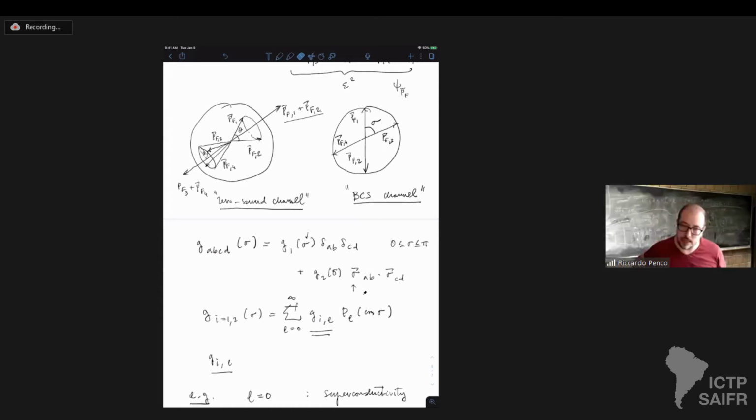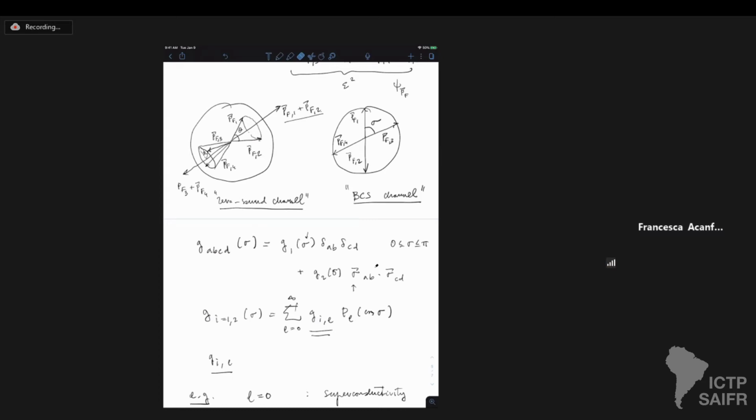Maybe if you want to jump in, if you don't mind. Yes. Can you hear me? Yeah, perfectly. Hi. Just because, as you know, a two by two matrix can be written as a sum of the identity plus the Pauli matrices. And since you wrote these two terms, one with the identity and the other with the matrices, it looked like there is this kind of symmetry behind, also because we are speaking about spheres and rotations, and it sounded familiar to me.